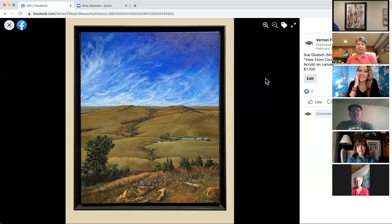Thank you. I did use a little bit of palette knife in the rocks. That was good. I want to start really getting more into palette knife and some thicker paint applications. So I'm working on one now that's utilizing it a little bit more.